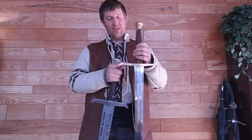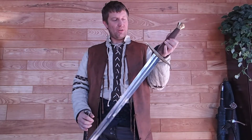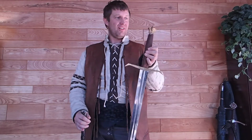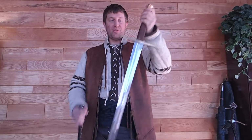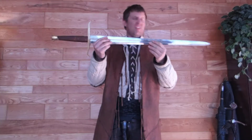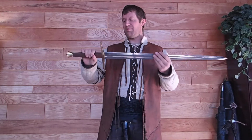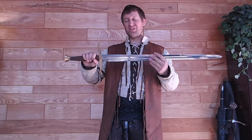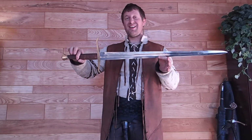But yeah, they used a good brass for the hilt and pommel on that. That's a really good high carbon steel blade. Good tang on it all the way through. So yeah, that's a beautiful sword, if you can see that whole thing. Beautiful, really well done. It's just over 2 pounds. Perfectly balanced. Everything about this is amazing. Very, very functional sword. So Arms of Chivalry, again, I wish they kept this going.